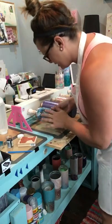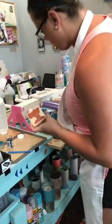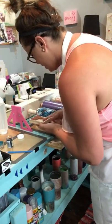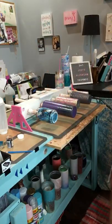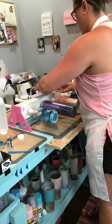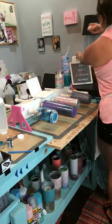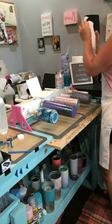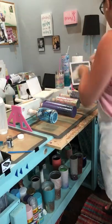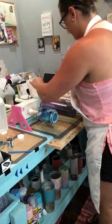Okay, so as you can see, it's still warm, but it's dry. It's not going anywhere. So what I'm going to do is match it up and figure out which leaf was missing. Then I'm going to take my paintbrush and paint on, in just that little spot, the part of the palm tree leaf that I was missing. So I'm going to dry all this off so that I don't get anything else on there. And it's the third and fourth leaf.